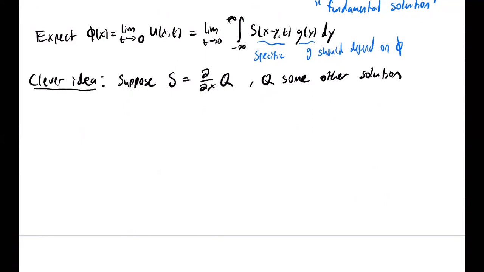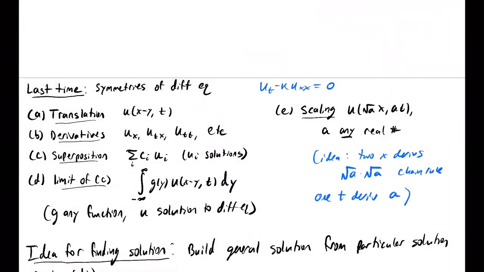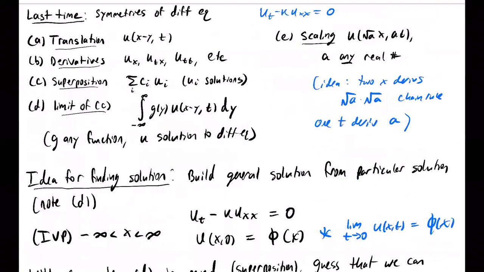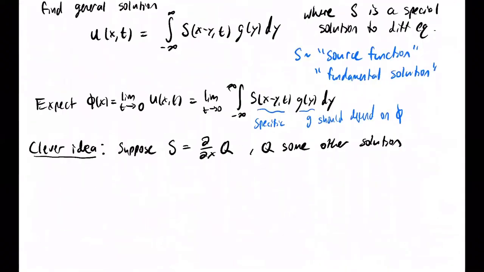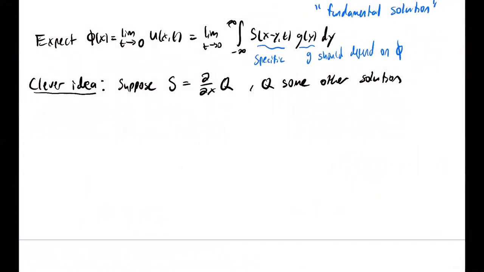And the idea is to pick q in a clever way so that when I integrate by parts in the above formula, I can use the integration by parts along with the fundamental theorem of calculus to help me recover my initial condition phi. Notice that if q is a solution and I define s to be the derivative of q, then by property b over here, s will be a solution, right? So it actually suffices to find a q and then take the derivative of that, which is how the argument will end up working.